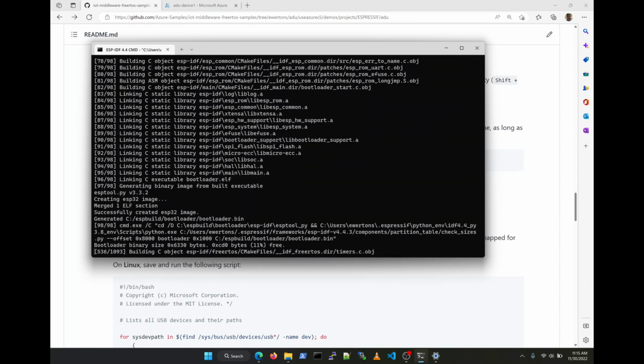And that is the image that we're going to pass along to the Azure Device Update service. And that will deliver the image to the device for the over-the-air update to happen.